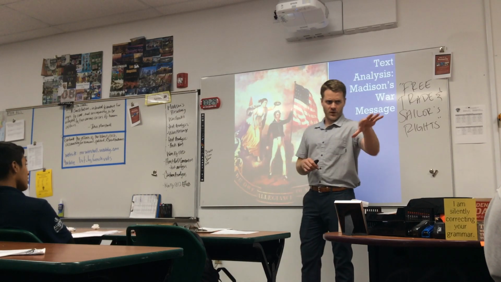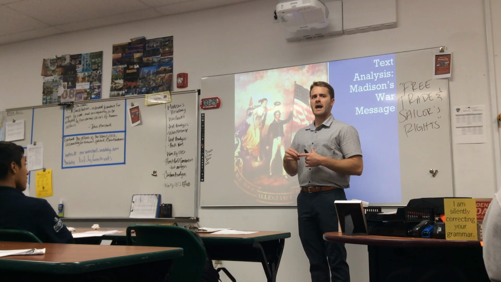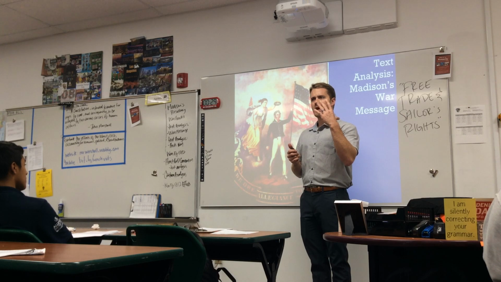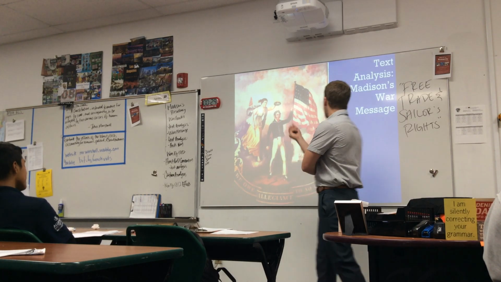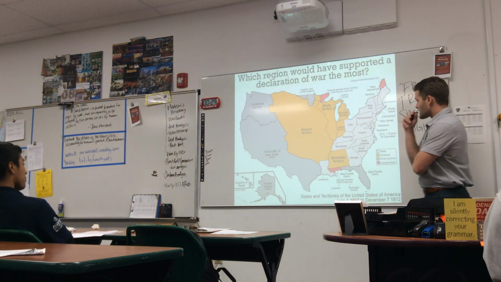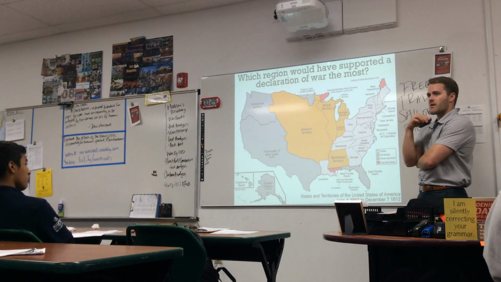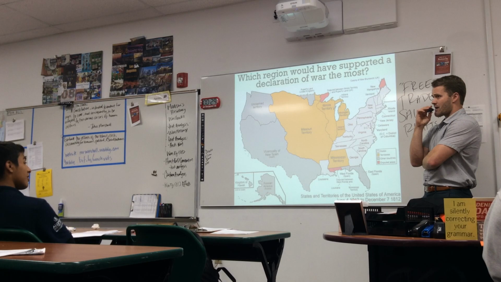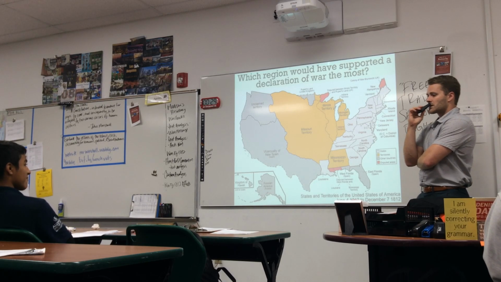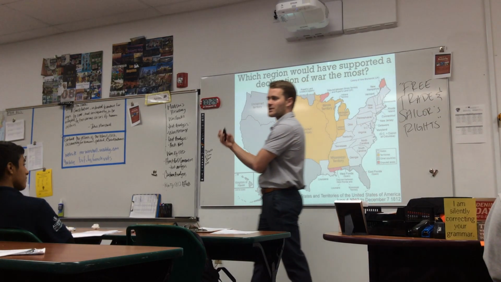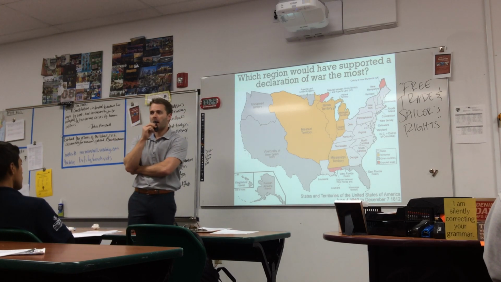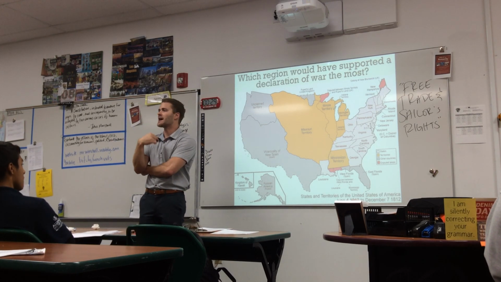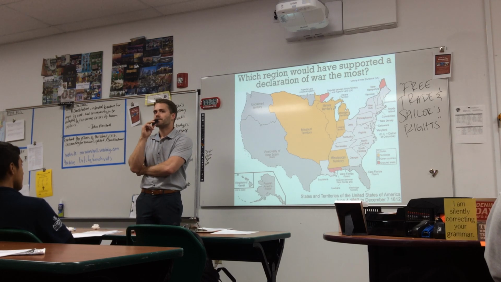Very well done. Would you argue that this is an Eastern argument or a Western argument? Going back to our map. Is this an Eastern argument or a Western argument? Eastern. How many of his points mention the frontier or the natives? One. How many of his arguments mention trade, shipping? Multiple.